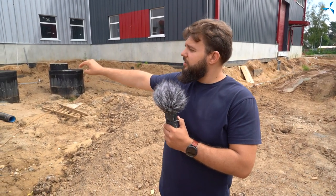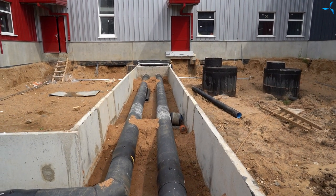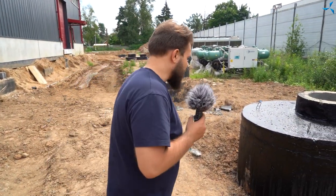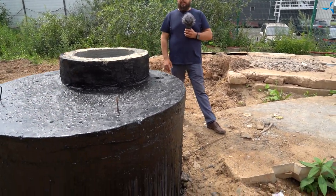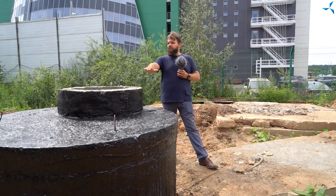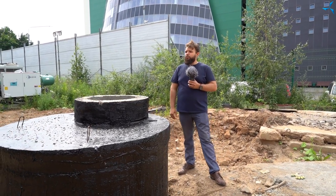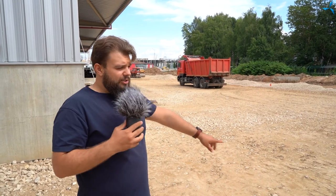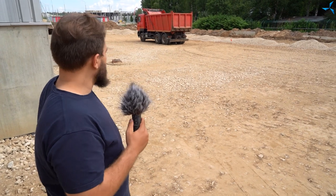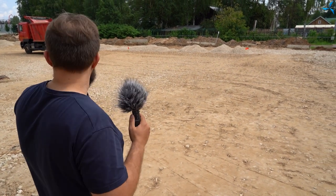Here we can see the pipes that have entered the building — this is just the heating main. What happens behind this door is what you've already partially seen, but now the guys will show you from the inside what we've been able to achieve. Before we leave here, pay attention to these wells — pay attention to how high they are above the ground level — that means all this space will be filled with sand. Even the building looks like it's floating above the foundation, and there's a lot of work to be done here. Pay attention to how compacted the ground is in this place after filling with crushed stone, and after construction equipment — dump trucks, tractors, and vibrator rollers — continuously drive on it.